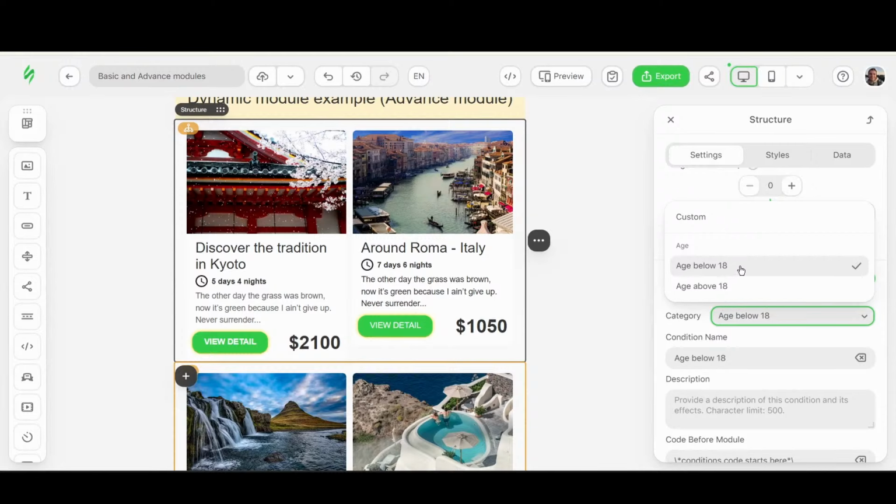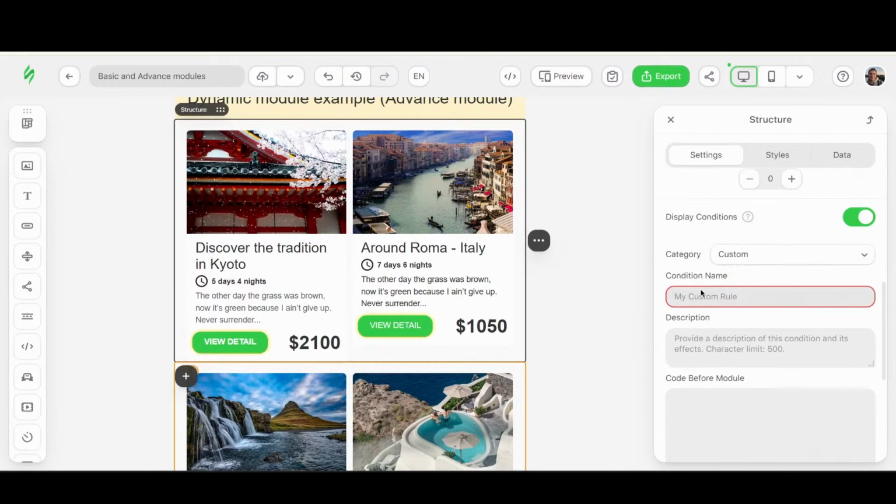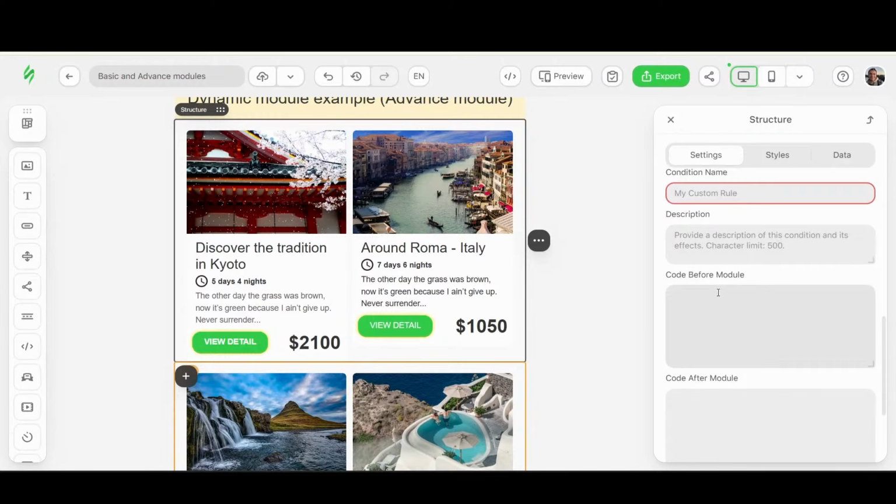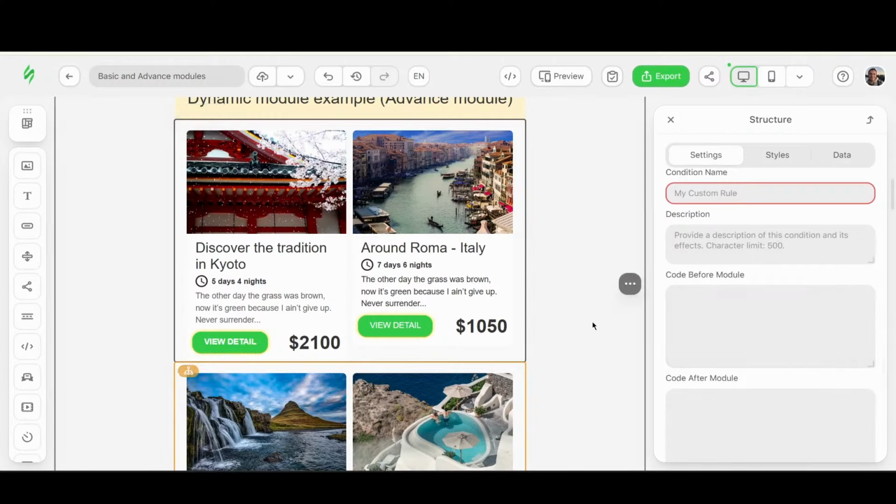That means that previously I've added those conditions into my project settings and now can very conveniently utilize them in the editor environment. But if I want, I can choose the custom option and add a custom condition, particularly for this template, or save it within the module.